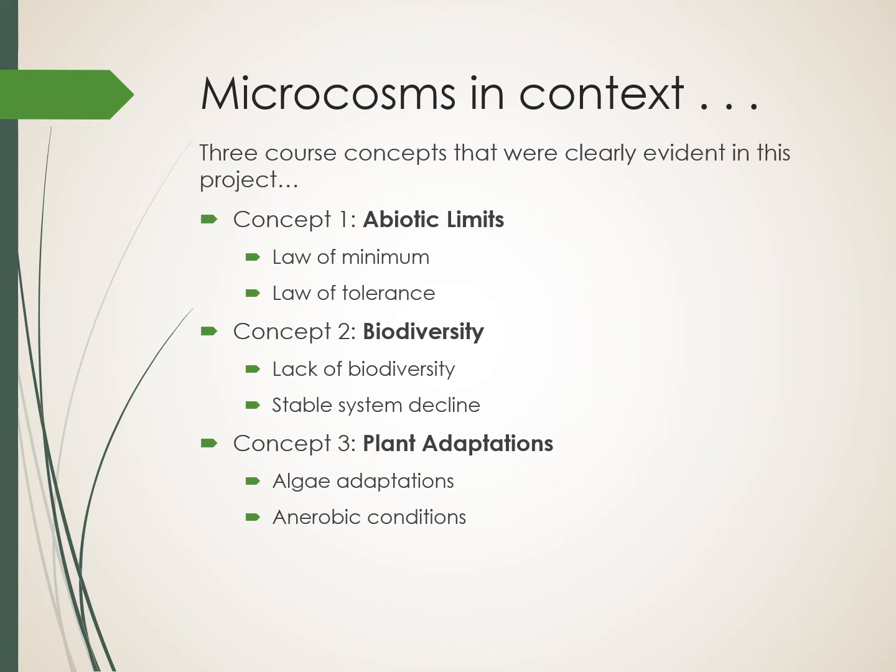The law of tolerance was also clearly evident in this project. The law of tolerance, or Shelford's law, states that an organism's success is based on a complex set of conditions, not just the most scarce resource. This was evident as some aerobic organisms were able to survive to a point. Once they reached their level of tolerance that they could no longer tolerate, they perished.